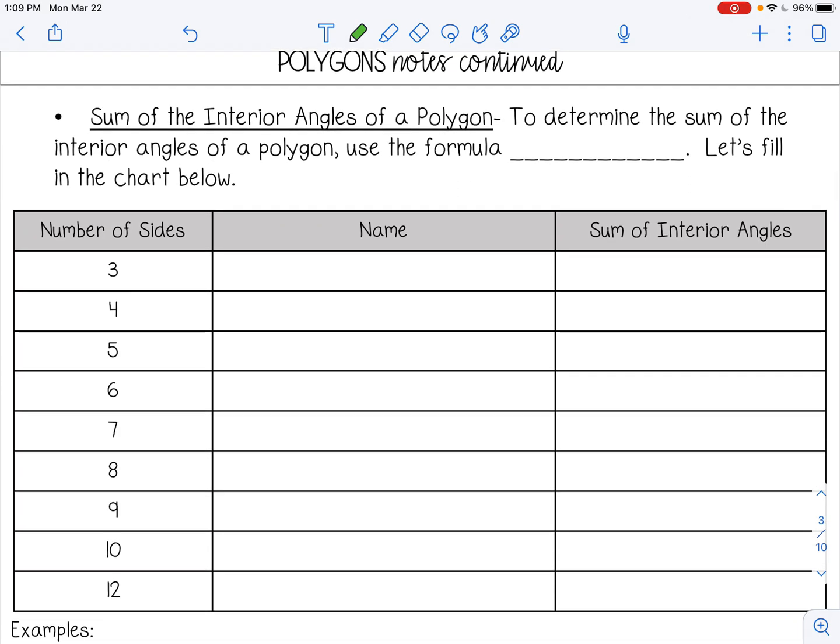Let's talk about the sum of the interior angles of a polygon. To determine the sum of the interior angles of a polygon, we're going to use the formula n minus 2 times 180. Alright, and n equals the number of sides. And just a couple of reminders. Sum means you add them all up. Interior means inside. So we're adding up all of the angles inside a polygon. And we want to do that because that's going to help us solve problems with polygons.